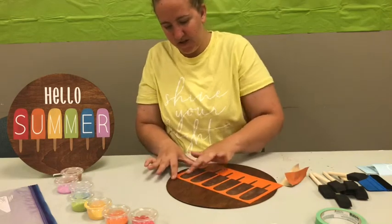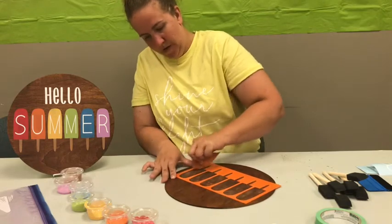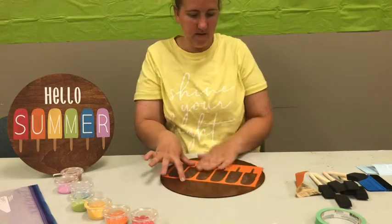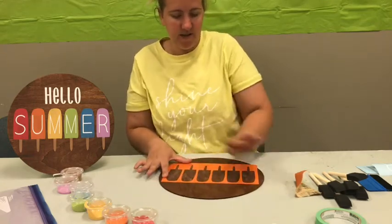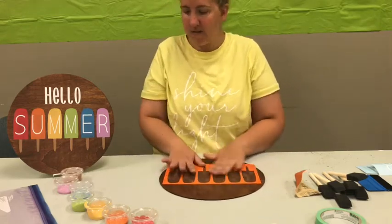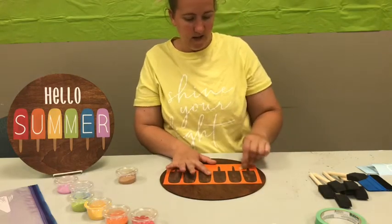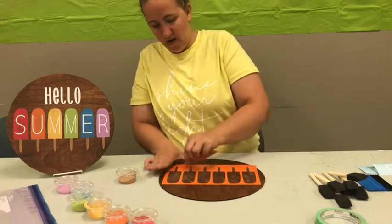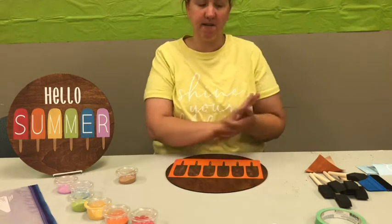So I just want to make sure I got my polyacrylic enough. Alright, I'm going to switch this over. Make sure that it's nice and clean. Now, for this next part, I like to start with the tan. It is up to you what you would like to start with, if you'd like to start with the popsicles or the sticks.